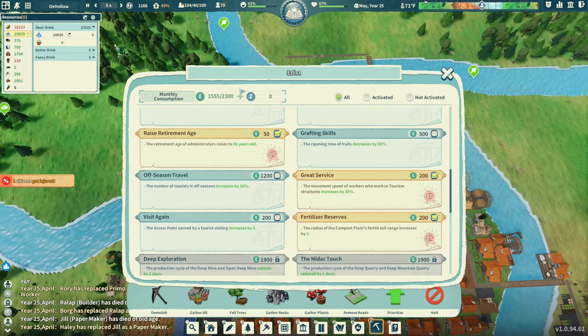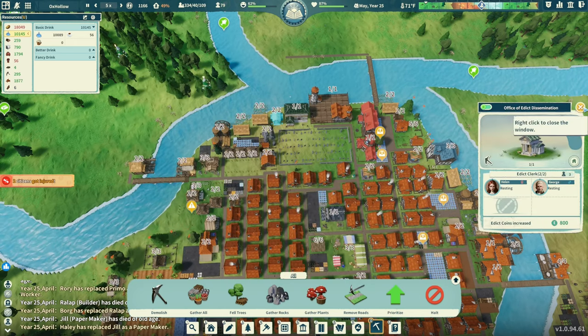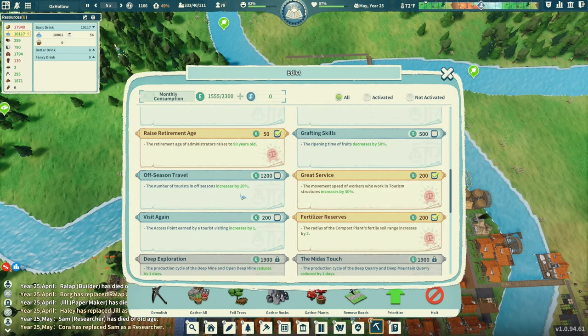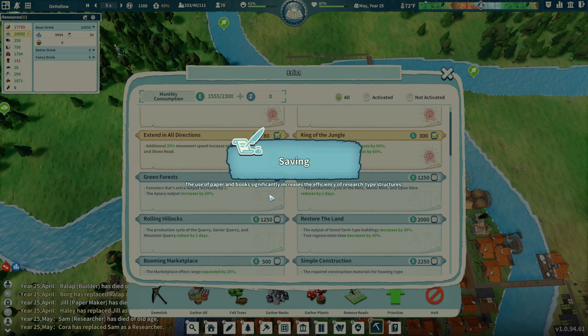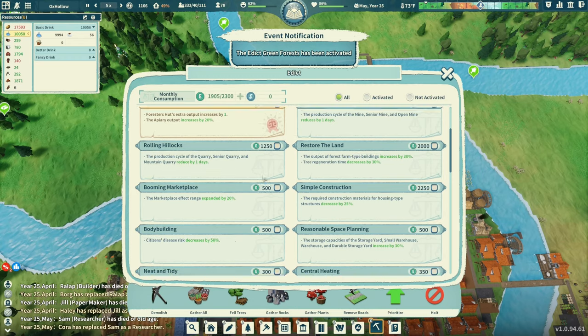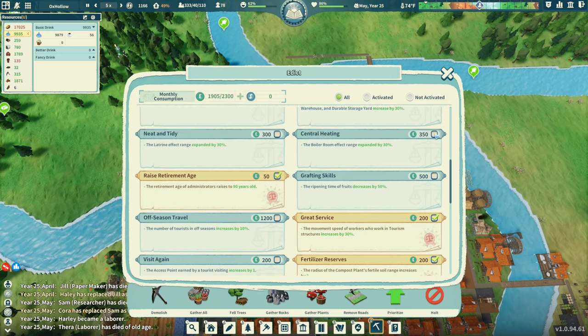Alright, so how many edicts did we get from that? Oh, that gave us, yeah, it gave us 500, right? 800. Oh, that's good. Alright, so let's see what we got here. Foresters had extra output increased by 1. Apiary, oh yeah, apiary output's good. We'll do that one. We have a little bit more room. Storage capacity. Boiler room effective range. Latrine effective range. Marketplace range. Let's do the boiler room.